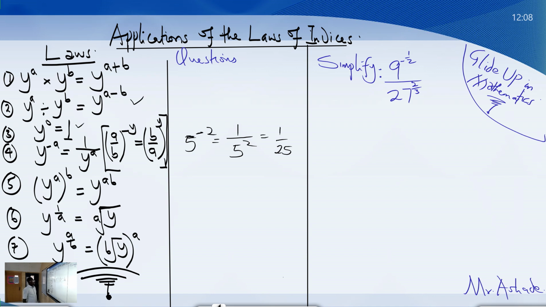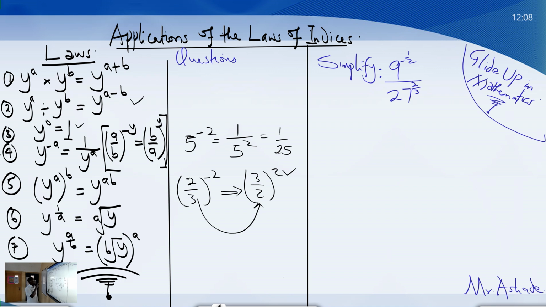So you can as well say a fraction raised to a negative index, you can invert that fraction and the power becomes positive. So what do I mean? For this law number 4, let's say you have 2 over 3 raised to power minus 2. This is simply 3 over 2 raised to power 2. As soon as you invert the fraction, your power changes to positive. So that is that about that.